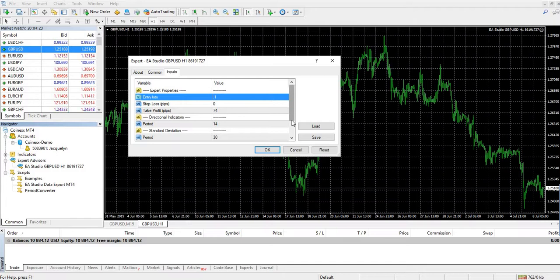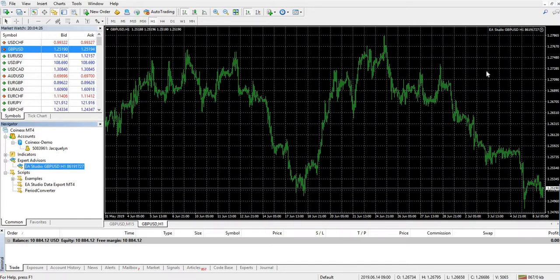Okay? Now, once you've made your choice, you go ahead and click OK. The bot's there, everything's input, and now the last thing you need to do is select auto trading. Once you select auto trading, that little sad face turns into a happy face and the bot is done. As soon as it's ready to do another trade, it'll pick up a trade, and there you go. I'm going to turn it off right now because this is a demo account that I use for other things. But that's about it. That's all you need to do in order to install one of the EAs that I've created. Very similar steps to installing any other EA, but that's just to make things a little easier.